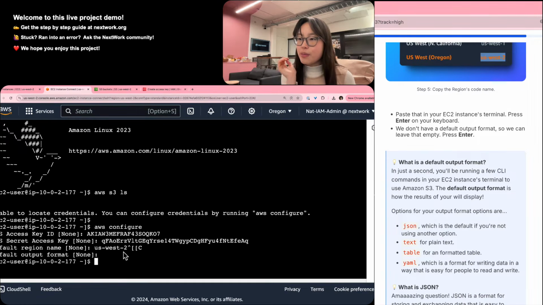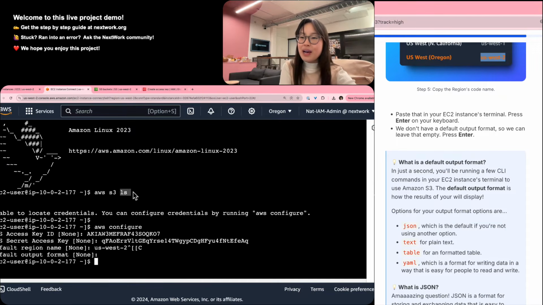So, for example, you're about to run a few commands that are going to be doing things like delete this bucket, list what buckets I have, list what objects are inside this specific bucket.